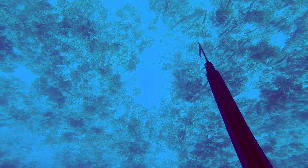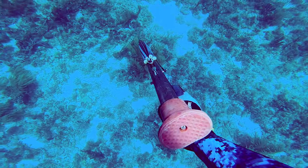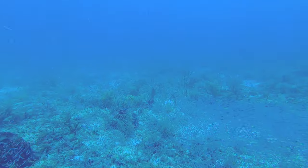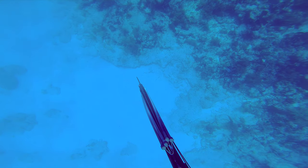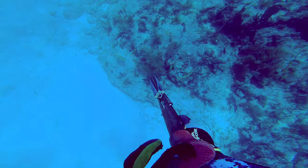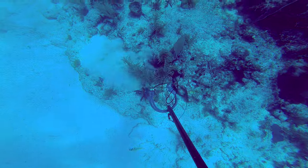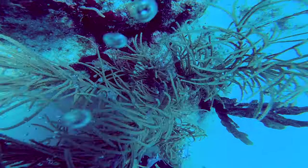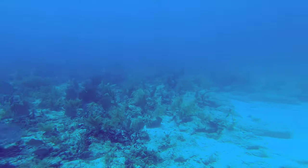This is another grouper Justin's on. I was going down on this fish after chasing him for a little bit — he almost gives me a shot right here. I shoot, but I guess I just tweaked my wrist a little bit, missed high — just went right over him. You can see the grouper hanging out around that nice school of glassfish. I followed this fish to a small little ledge on the edge of the reef; his head and eyes were behind a fern so he couldn't see me. I dove right down on top of him and shot him right through the fern. These smaller fish especially don't have a ton of experience seeing divers, so they'll put their head behind something but leave their body exposed, and you can get them pretty easily.